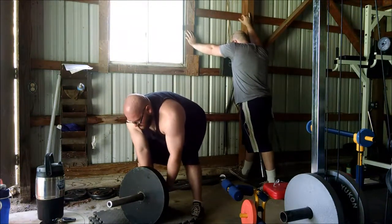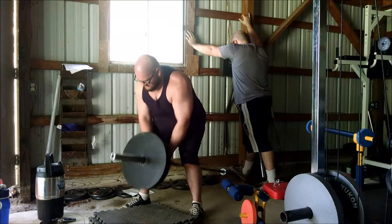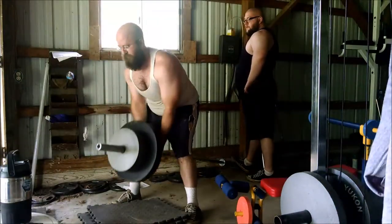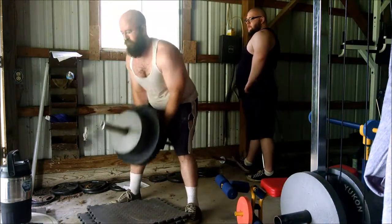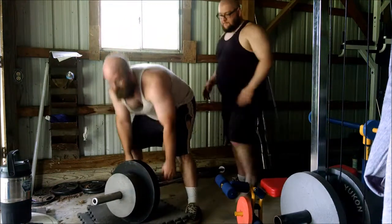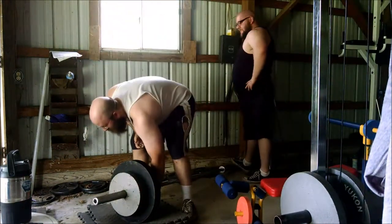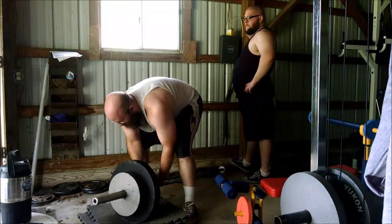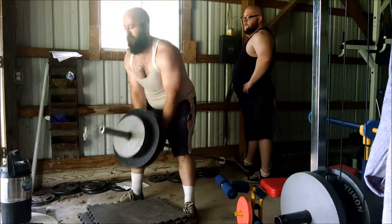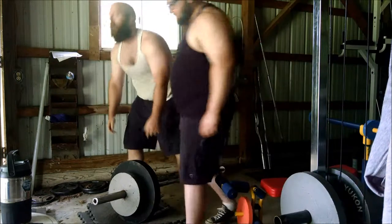Finishing with 225 — pretty happy with the degree of body movement. I'm not hipping my legs a whole lot; you do get a little hip hinge and lower back movement but I'm trying to minimize that. You see Glenn hitting it a little bit lower, which still works the same muscles. His belly isn't as big as mine so he's getting about the same range of motion. I tapped him on the back — he's rounding his lower back, which is very dangerous with any sort of back movement like bent-over rows or T-bar rows.